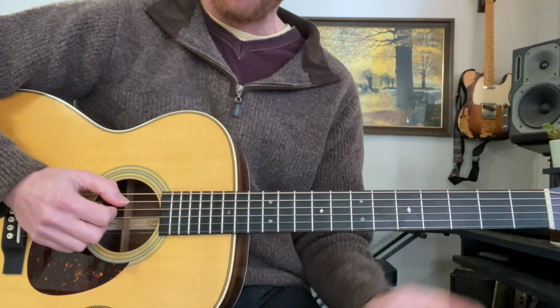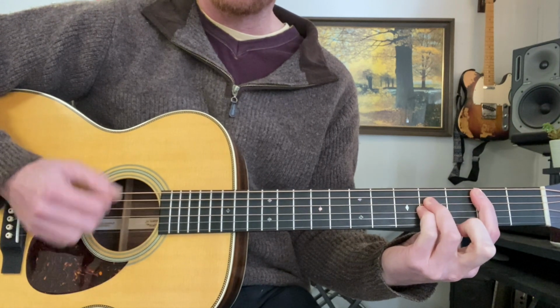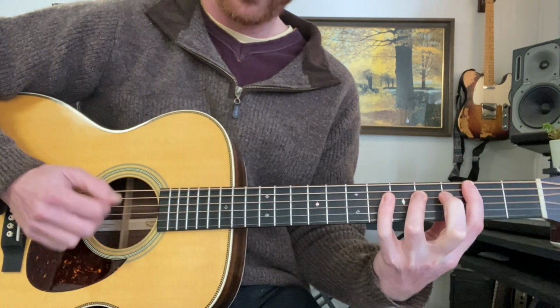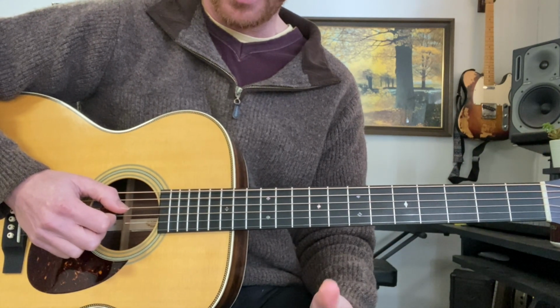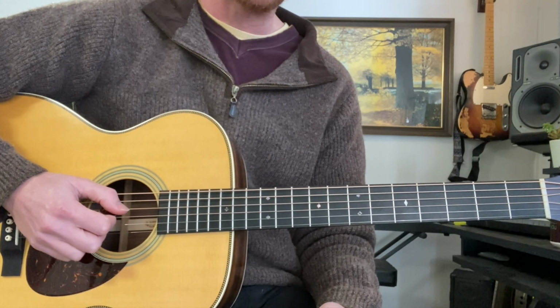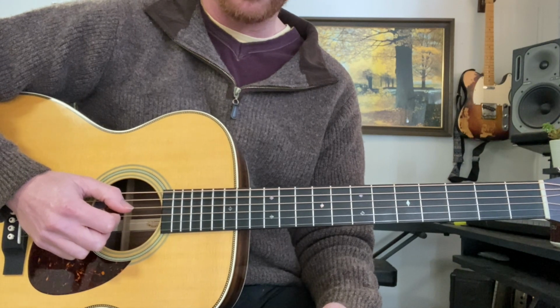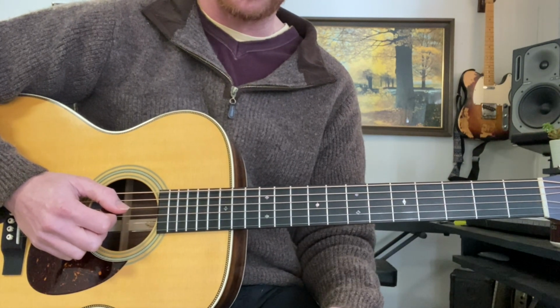If you don't know what that means necessarily, what I'm saying is 1 and 2 and 3 and 4 and, nothing like 1 and 2 and 3. So that's a good thing to keep in mind, is that blues and rock and roll are doing very, very similar things in many ways with a slight rhythmic change. But they both use the 1, 4, 5 chords very heavily, as well as power chords and stuff like that.